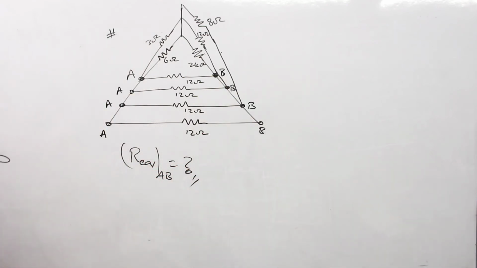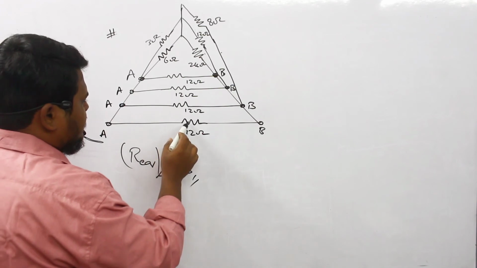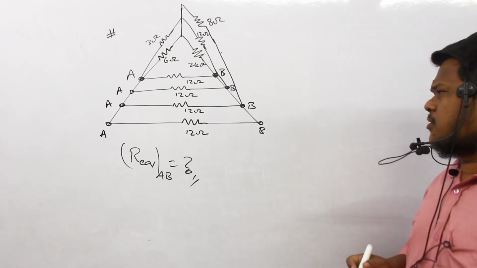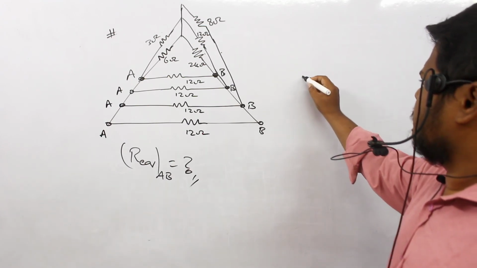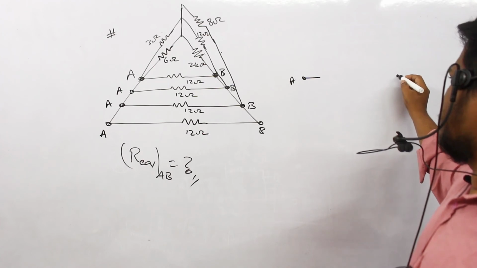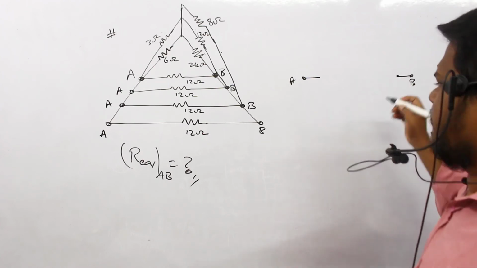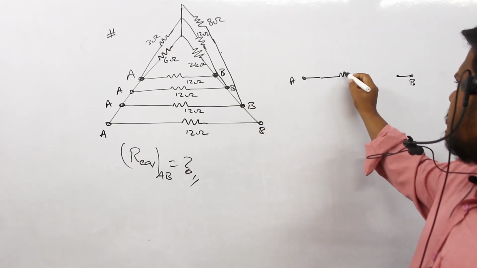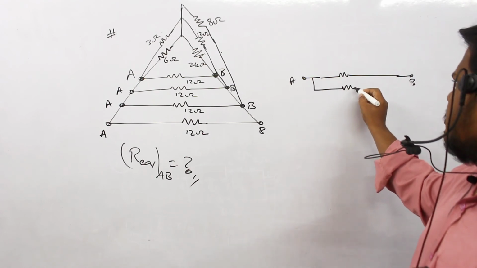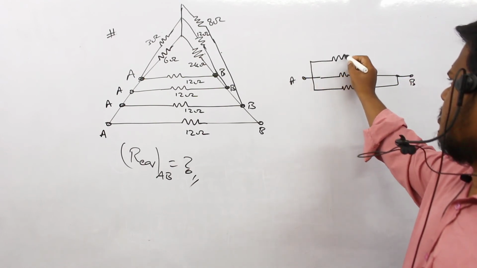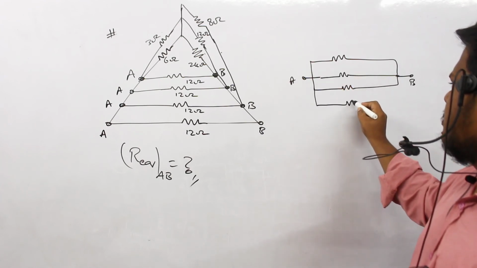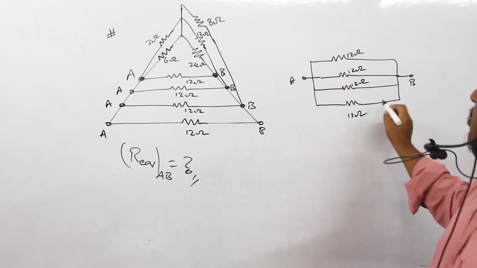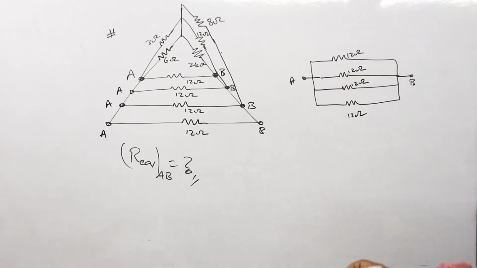Okay. So in between A and B, first of all, I have 4 resistors, 1, 2, 3, 4. 4 12 ohms resistors are present. So first I will draw that circuit, ma. So this is a terminal A, and let us suppose this is our terminal B. From A to B, there are 4 12 ohms resistors. So this is one resistor, this is another resistor, this is another resistor, and finally this one is another resistor. Clear, ma? So 12 ohms, 12 ohms, 12 ohms, and 12 ohms resistors.